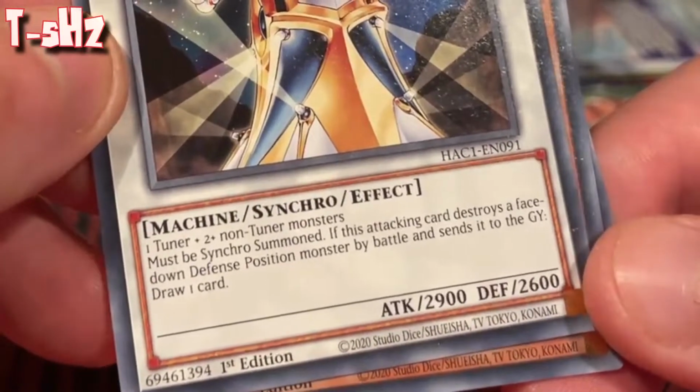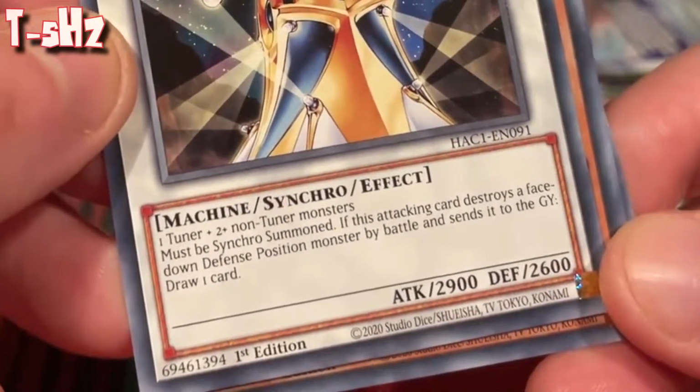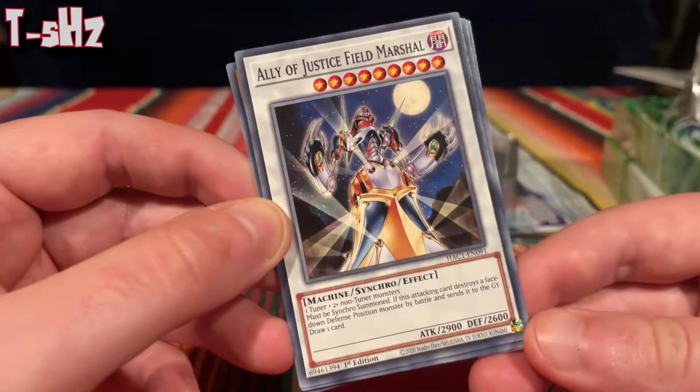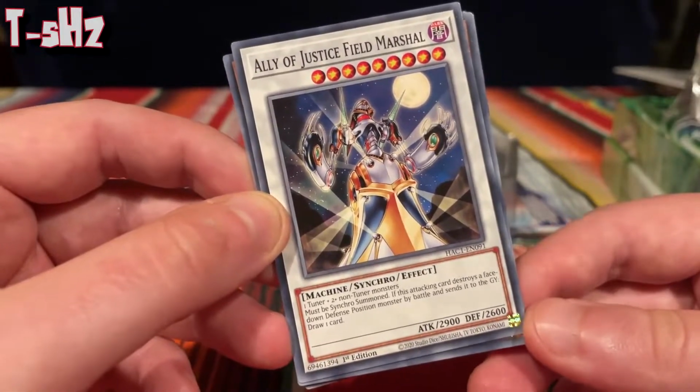If this attacking card destroys a face-down defense position monster by battle and sends it to the graveyard, you draw a card. I think if this was earlier Yu-Gi-Oh, this would be pretty good because playing face-down defense position is a great way to psych your opponent out, and there are quite a few monsters in the early game that have really high defense.